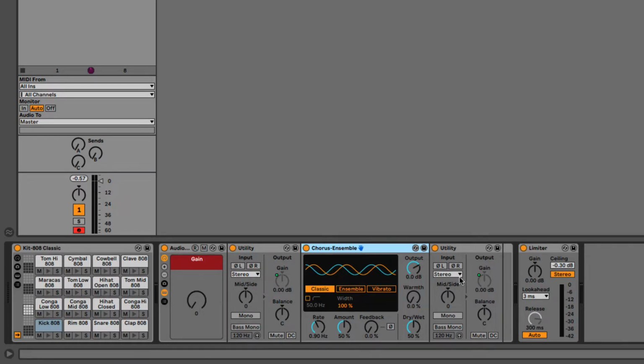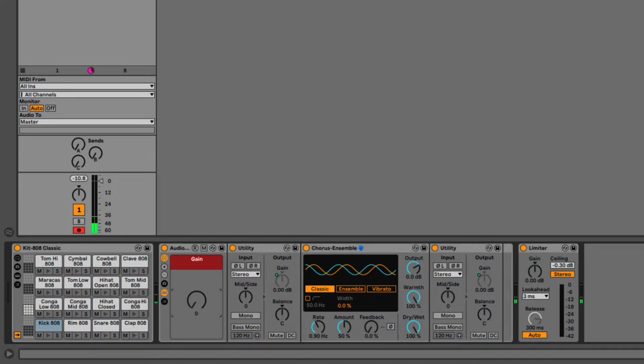It seems a bit kind of cut in the highs. So let's play the drums and add some warmth. Cool, so we got some chorus in there, and I took the width off. We've got this kind of nice, chilled saturation.